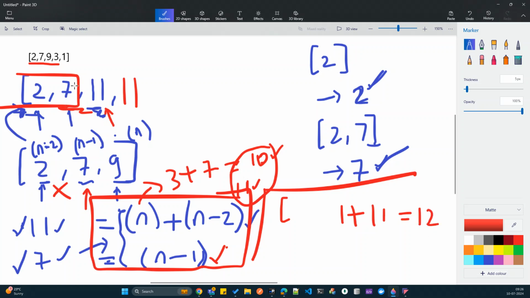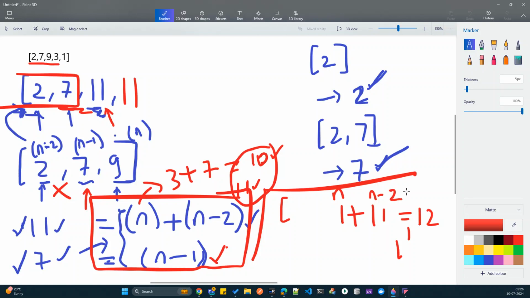And what is the n minus 1 value? That is the 11, correct? So this is n, and this is n minus 2. We are somewhere here, trying to fill it up. This one is n, and n minus 2 is this one. 11 plus the new value 1 will give us 12. But if we don't pick it, we'll have to stick with the previous one, which is 11, and we know that is lesser. So we'll get the maximum result if we pick that element, so the answer will be 12.